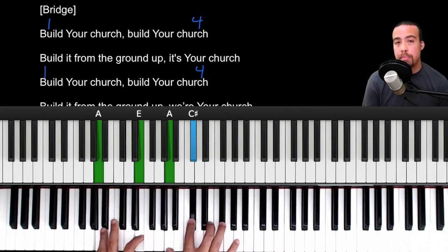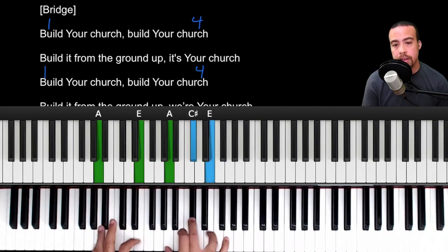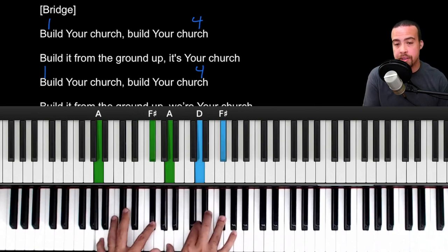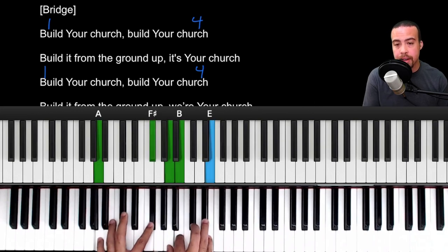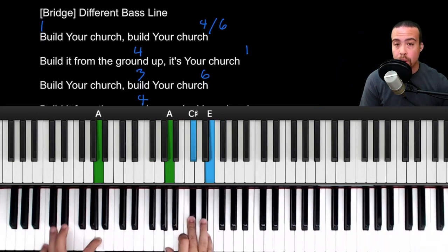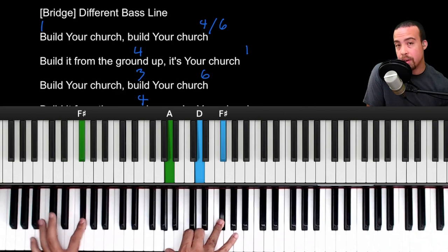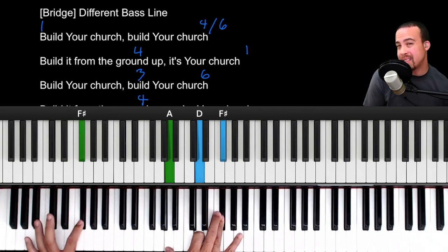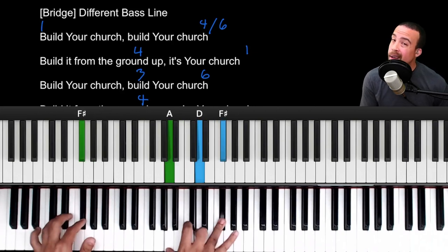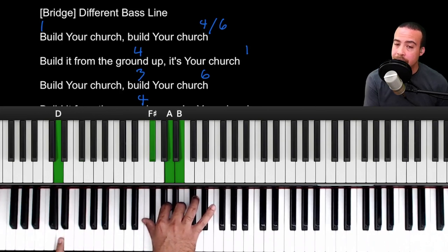Build your church, build it from the ground up. And again, I'm just doing what I just showed you for the bridge. Now, when it's a full band and the bass is starting to play, you're going to have one. Now, go down to the six. So, I'm going to play that D chord, but I want you to play the six, okay? And then go to your four there.